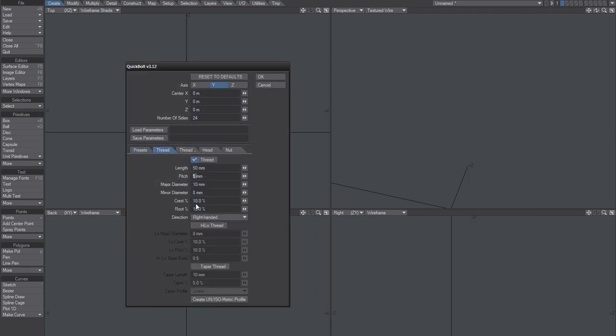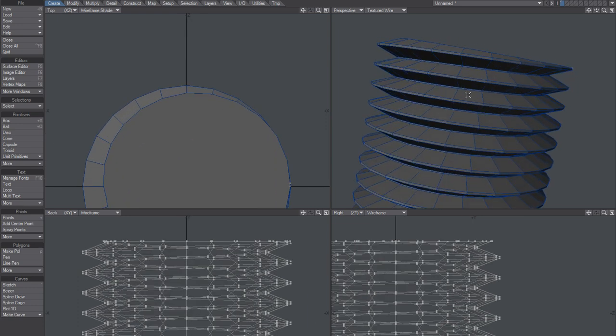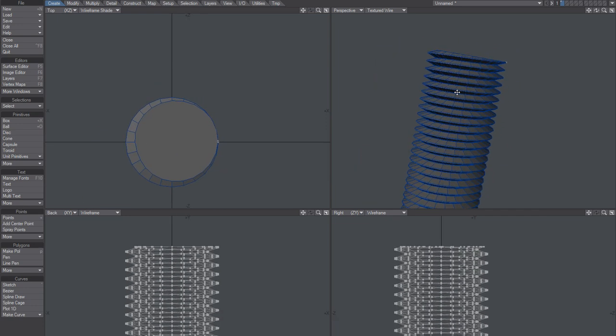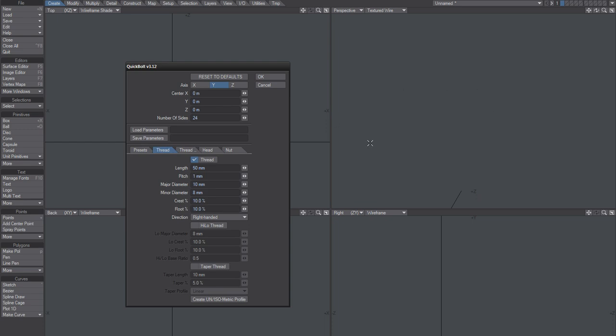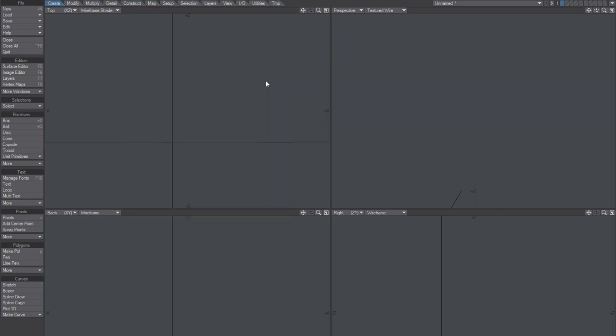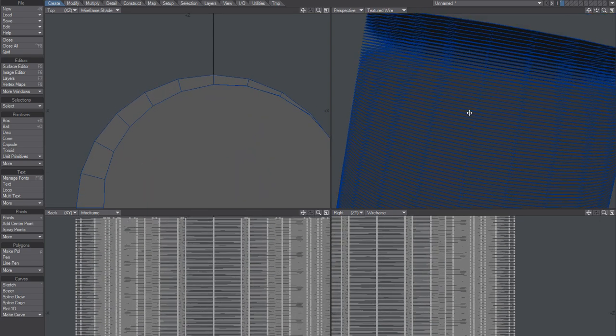And set it to 1. By the way, you'll have to have an empty layer when you create this object. Okay, so I don't know, 0.1. Oh, yeah, okay.